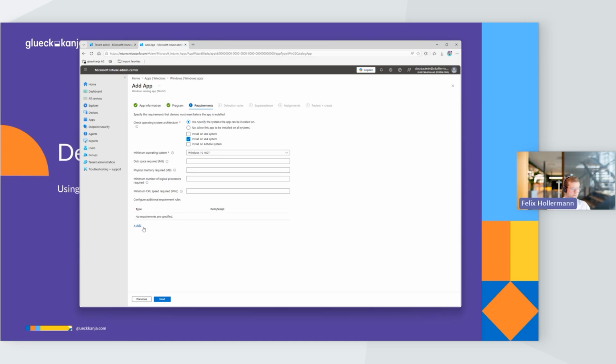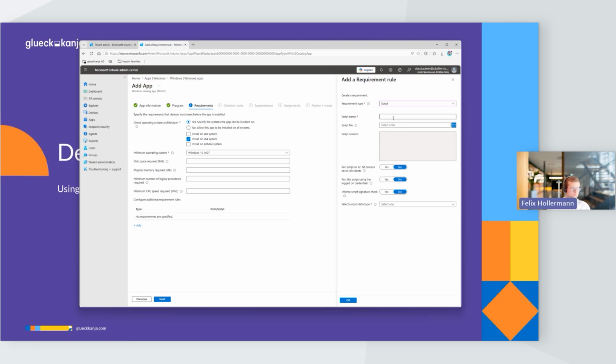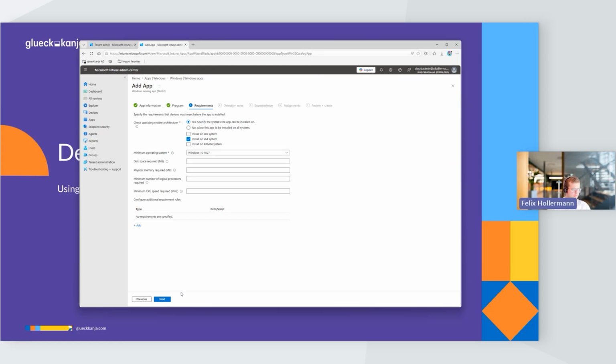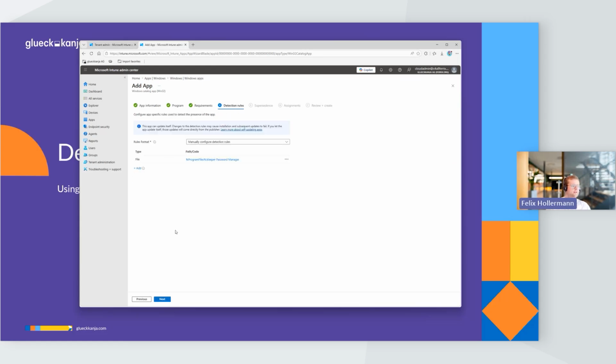And we can also choose some custom requirements, like this file and this folder must be on the system so that the program can be installed, or the registry key, or our own script. Choose on your own. But for today we leave it as standard here and go to the next page.